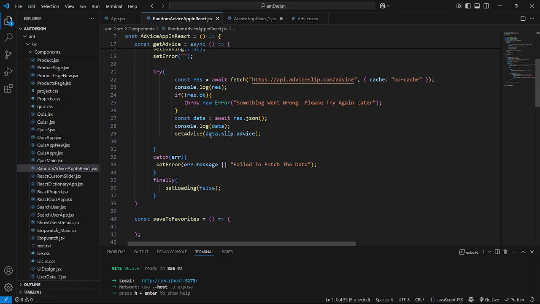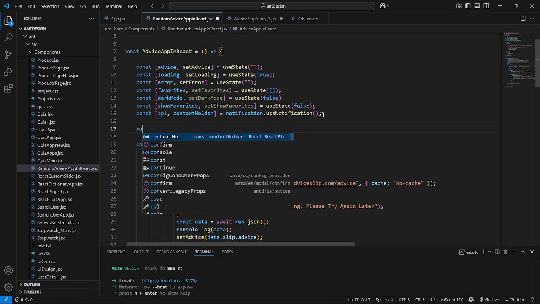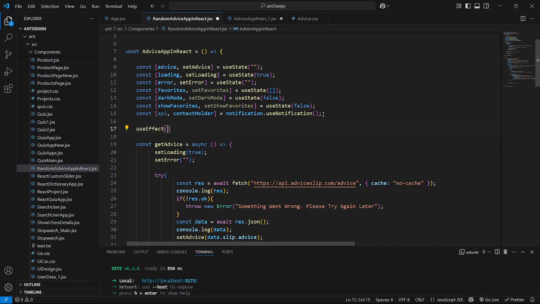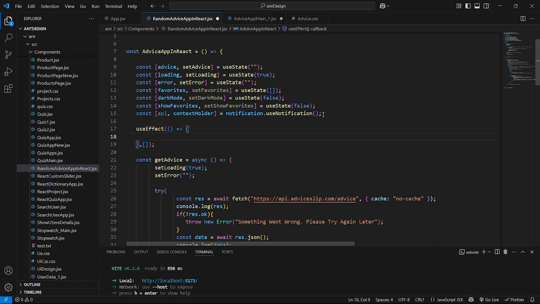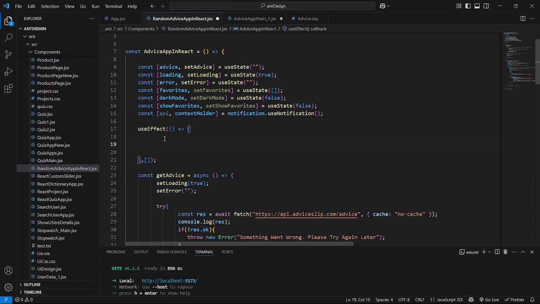Now we have to define the useEffect hook here. I'll say here useEffect. Guys, I have to be very careful while coding. Now copy this get advice method or function from here and call it inside this useEffect hook, because we all know this useEffect hook is going to run as soon as our component is mounted.